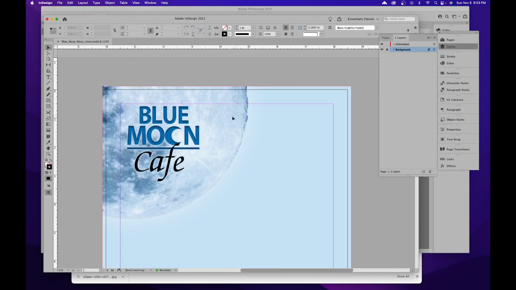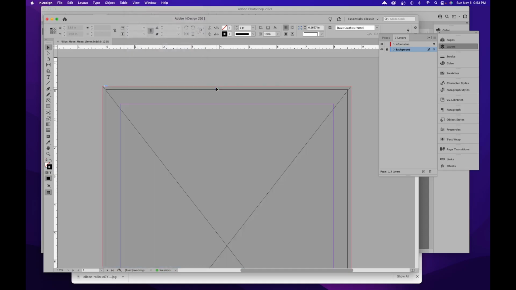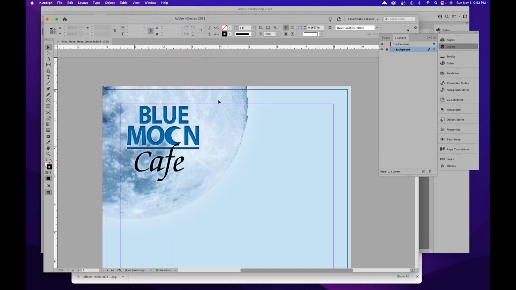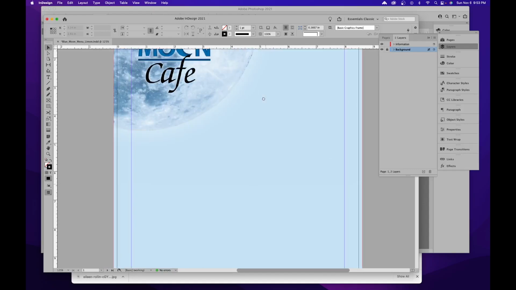If your computer just happens to lag a little, just go to View, Display Performance, and you could do Typical, or you could even do Fast. And this is not even going to show it at all, but I like to see something. So let's go to Display Performance, and I'll keep it at high for now. And like I said, if it can't handle it, then go ahead and do the lower quality.